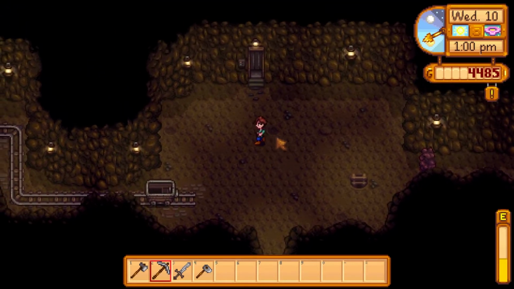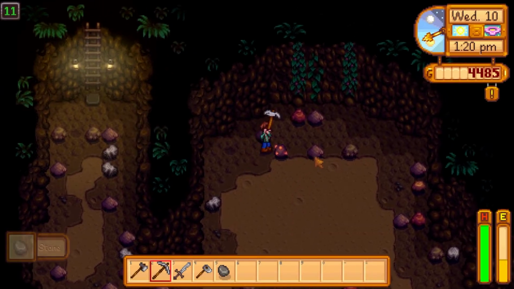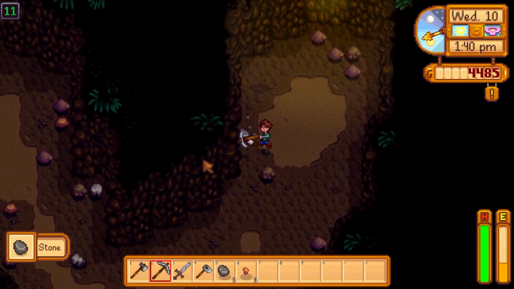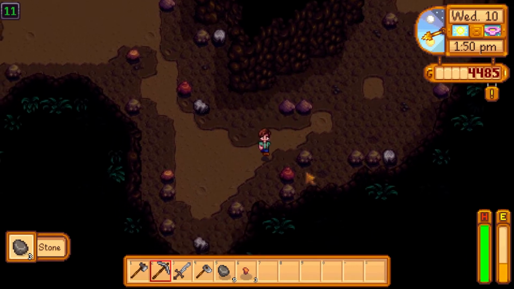How far did we get into the mine last time? I don't remember. Oh, level 10. That's not bad. Okay. Oh, here's some more copper. Good, we need that. No enemies in here. I guess I gotta start swinging at random rocks. I always go for the red ones first. Don't ask me why.